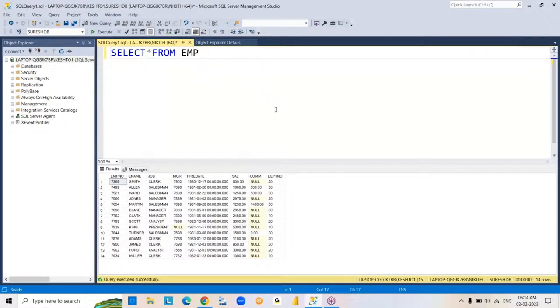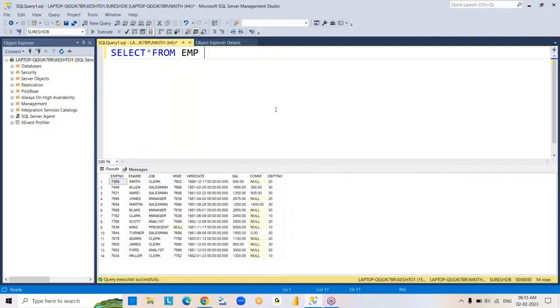In the same way, there is no condition in this query. Please check it. Is there any condition in the query? No. So what happened now? All columns and all rows retrieved from the table. So when you are using star operator in the select statement, it retrieves all columns.